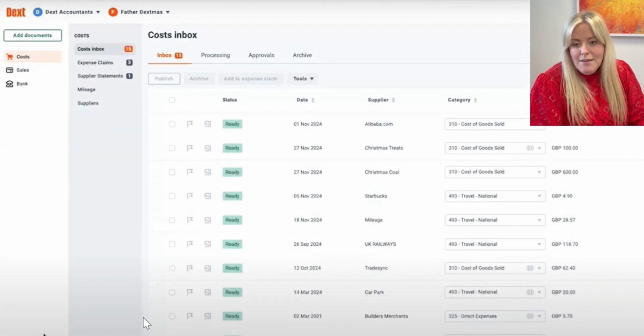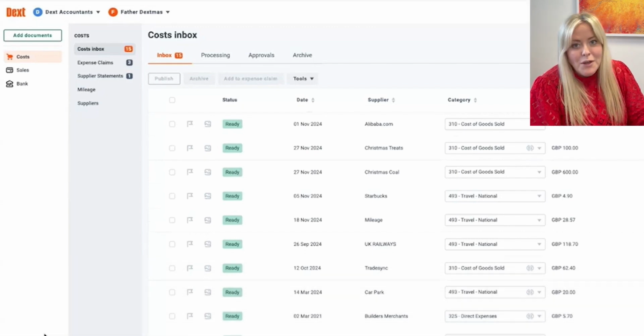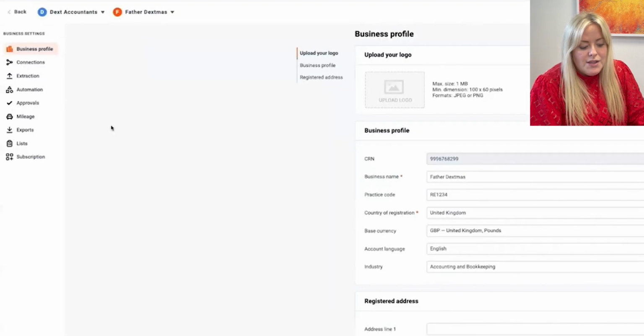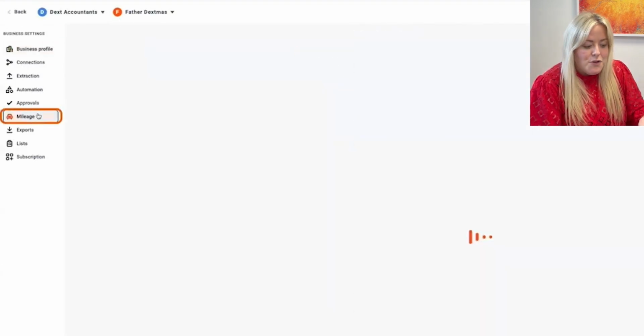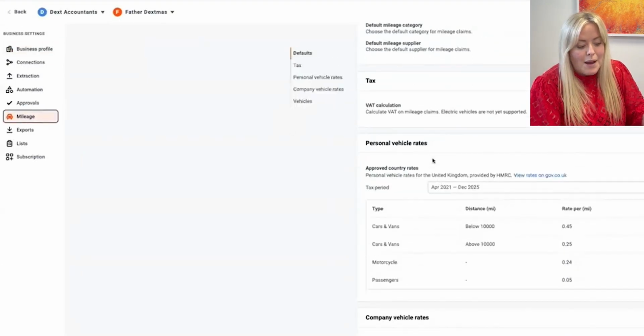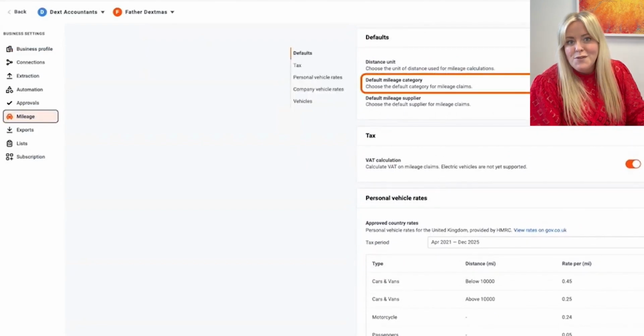They've also announced their really cool mileage tracker. So for people using Dext expenses or people not using Dext expenses, the mileage tracker allows employees to submit their mileage and they can actually track it in real time. So they simply enter the start of the trip and the end of the trip and it'll calculate the reimbursable amount. So lots of really great features from Dext.